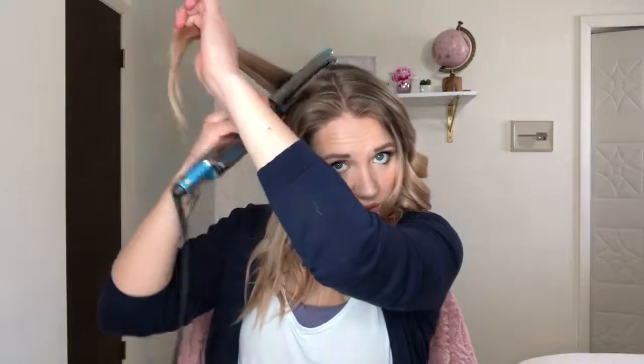That's a big piece, so let's split it. And if your ends are super frizzy because you're not flat ironing them or you're not curling them first, you can flat iron those before you even start. If you have really frizzy hair, if you really need a haircut, you can go through and just run your iron through those a little bit. Okay, right up here, once again, take that front piece out.